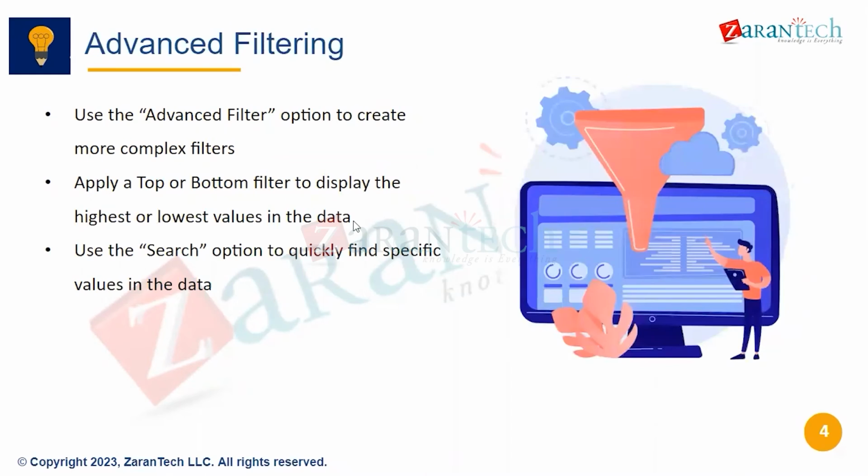Now the advanced filtering option is something where you can apply some complex filters. You can also filter the data based on measures as well. I'll show you how you can filter the data. So say, for example, you always wanted to see data which is greater than 1000 value. That can be possible.